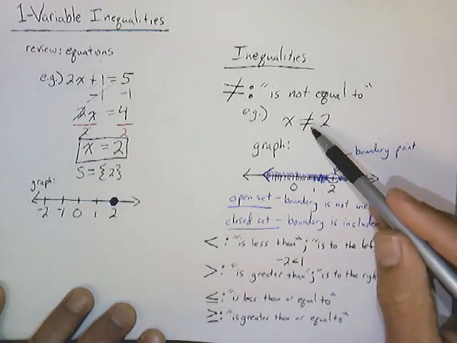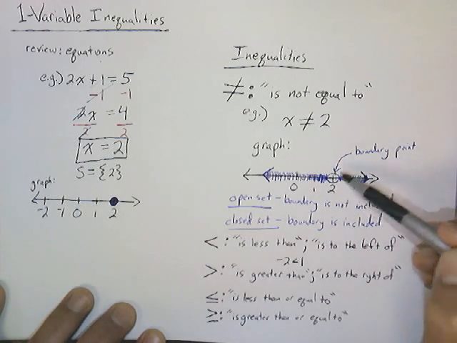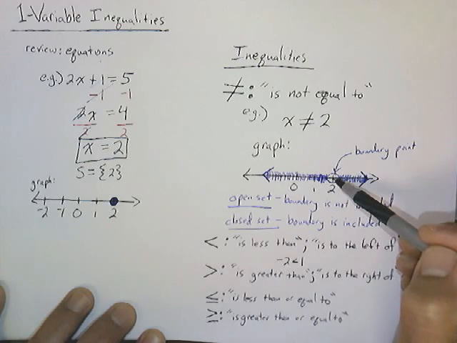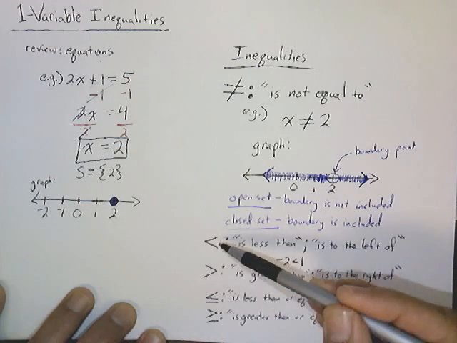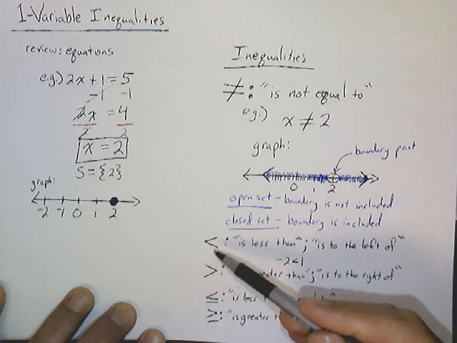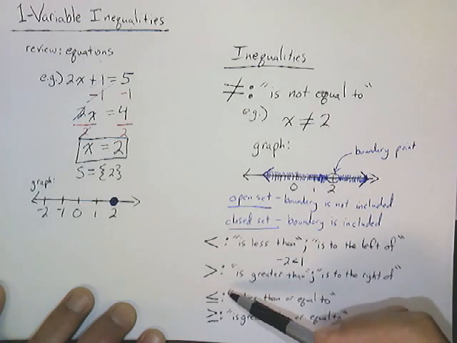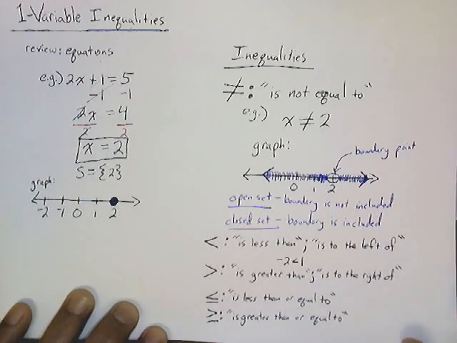And so, up here we had x is not equal to 2. 2 was the boundary point. The point where equality actually happens, that's the boundary. So these two symbols are going to be creating closed sets, while these two are going to be creating open sets. Because these two, we don't want to include the point where equality happens. These two, we do want to include the point where equality happens. Hopefully that's also a bit of review for you there.